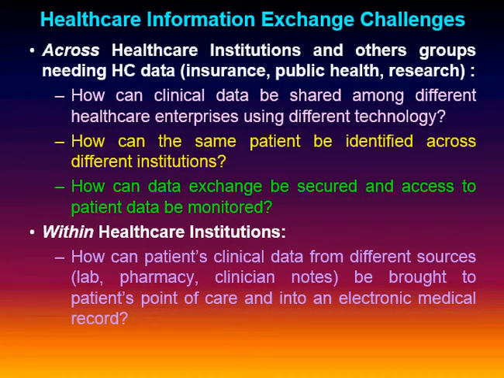What are the other challenges when we try to exchange the healthcare information? Across the healthcare institutions and others who need the healthcare data like insurance or public health or research, there are some important issues, like how can the clinical data be shared among different healthcare enterprises using different technology? Then how can the same patient be identified across different institutions? Also, how can the data exchange be secure and access to the patient data be monitored?